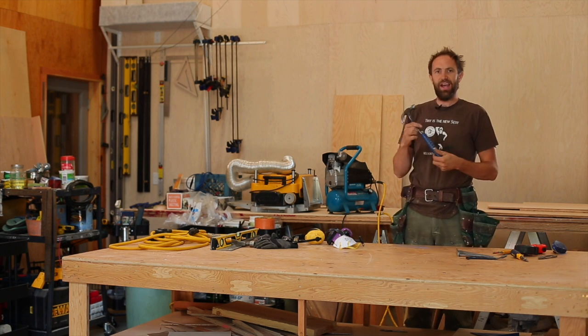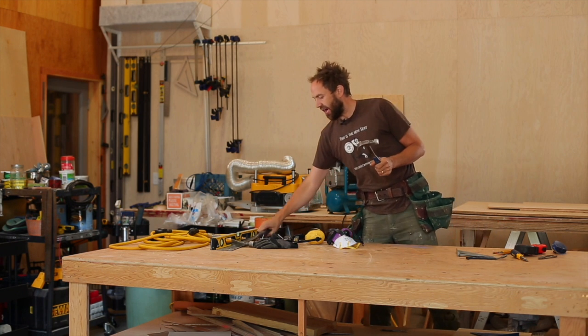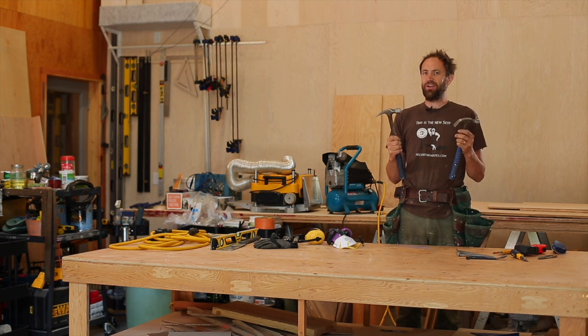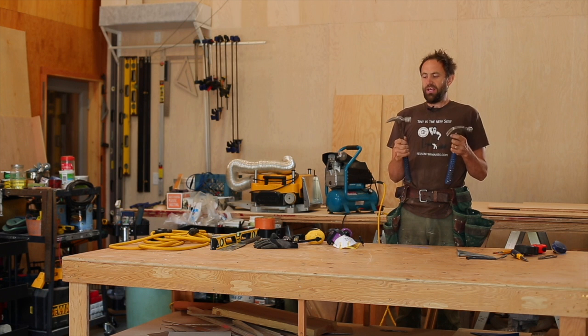And I almost forgot because, like I said before, I don't use it very often, but back here is a hammer. These are useful. I have had these hammers for 25 years maybe, and they're an E-Swing hammer. There's really a lot of different options for hammers. It's just a matter of what feels good for you.